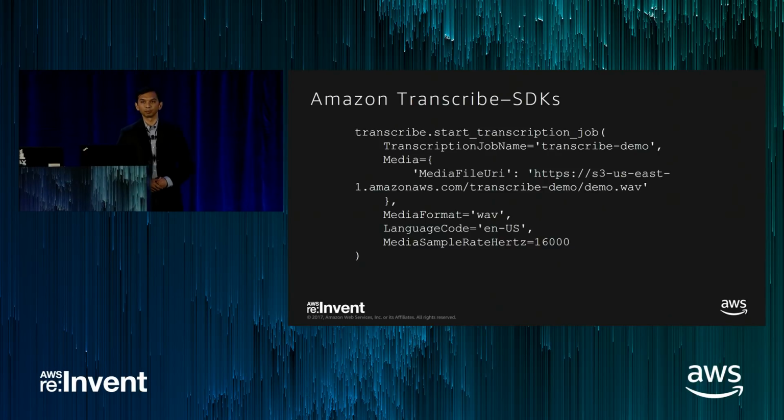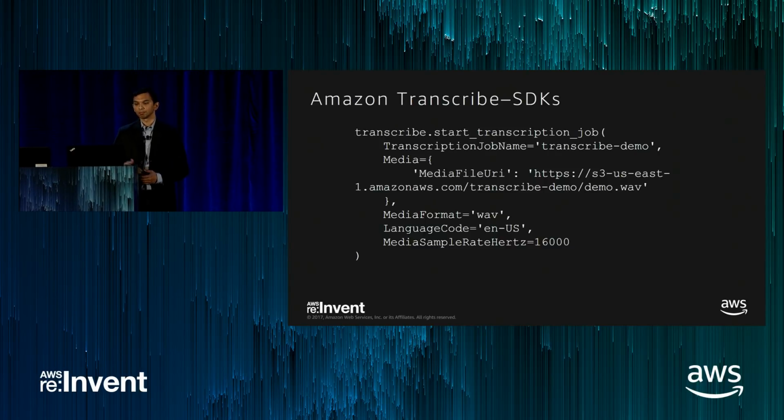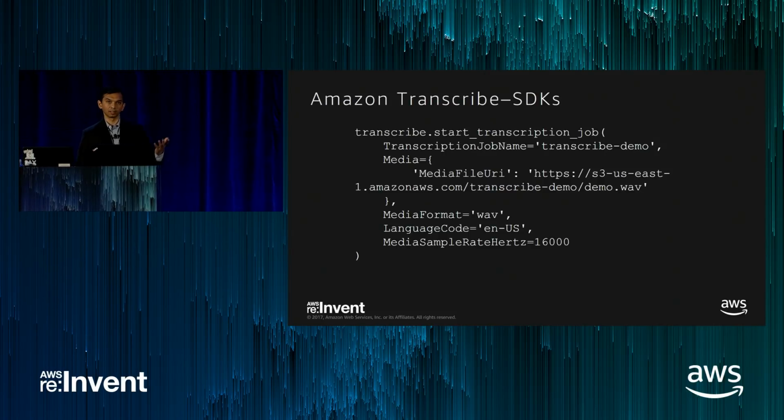So today we support batch, but in 2018 we will be adding support for real-time streaming. We also have SDKs in all the Amazon languages that the AWS SDK supports. So with a simple 4 or 5 lines of code, you're able to call the API and get your transcript.